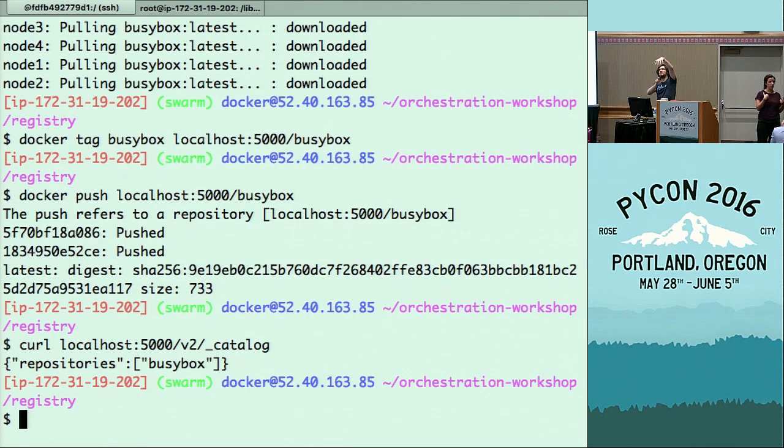I have my 5 nodes, and I already have front ends running on 3 of those nodes. Now I'm trying to scale to 4. It's like, well, you want port 5000, and port 5000 is already in use on those nodes, so I can only put you on the 2 remaining nodes. Then it picks one of those, let's say that one. And when I scale to 5, there is only that last one which is available. But if I try to scale directly to 5, it will be like, oh, you want 2 new containers? Those 2 nodes are available. I'm going to put the 2 containers on the same node, and then you get a conflict.